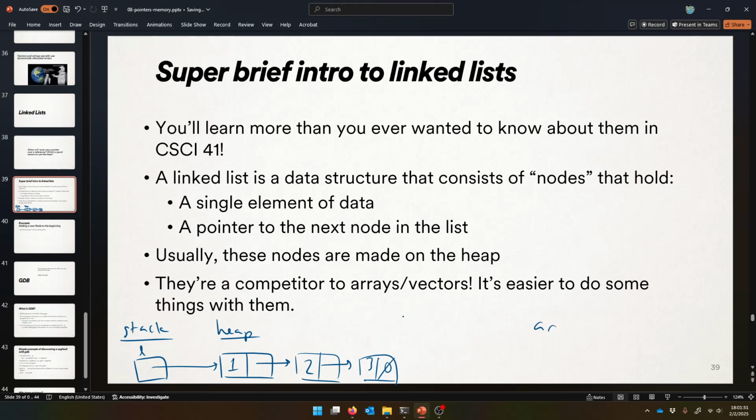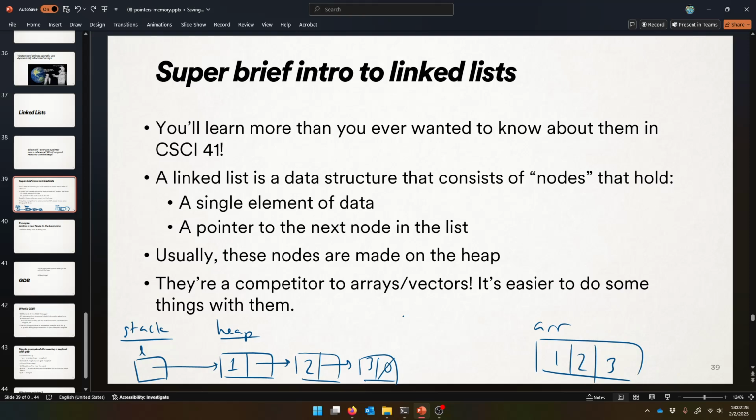This is a competitor to the array, or the vector, that held 1, 2, 3. There are certain things that you can do much easier in a linked list than you could in an array. For example, what if you wanted to add a value right here? In an array, you're absolutely out of luck. In a vector, you can only put stuff over here. If you wanted to add something to the start of a vector, or if you had extra room over here in your array, you'd have to shift everything over. That's disgusting, especially if you have a size 1 million array. You have to shift everything over so that now there's room to put your 0 there.